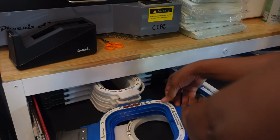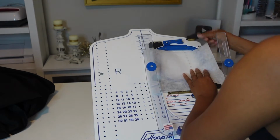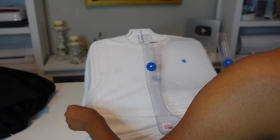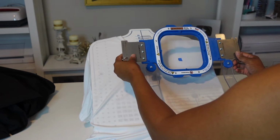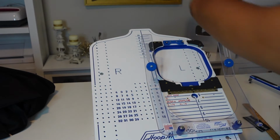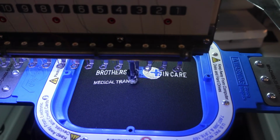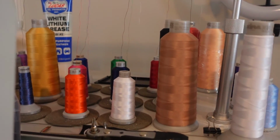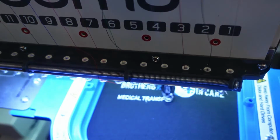Take out another one because you need multiple 5x5s. Place this right on here. Perfectly in the center. This one's coming out much better because before I was having so many issues with the lettering because it's so small. So instead of using 40 weight thread, I'm using 60 weight thread. I switched out on a big one. That's the small one, the small lettering, and it helps get much better stitches.